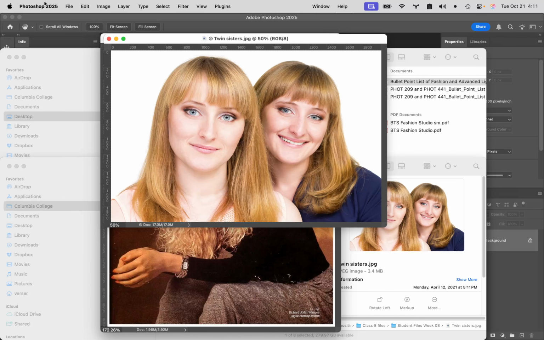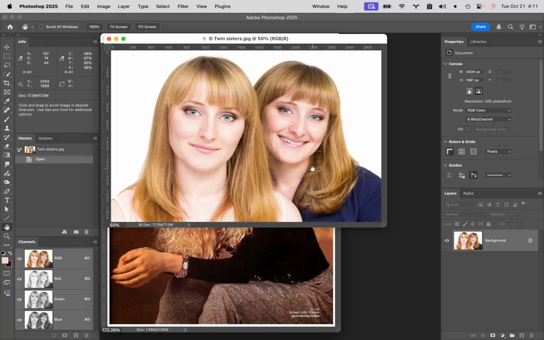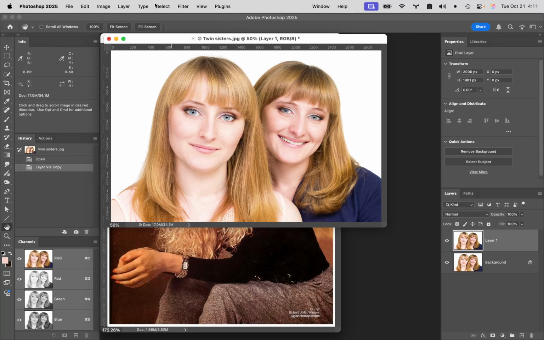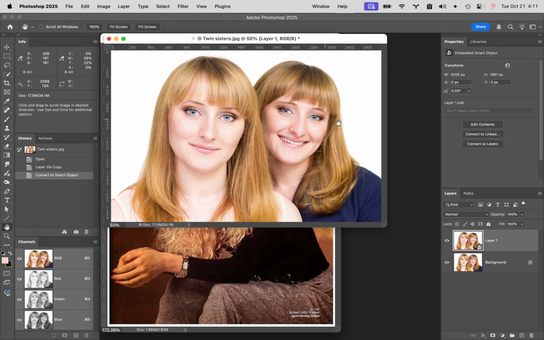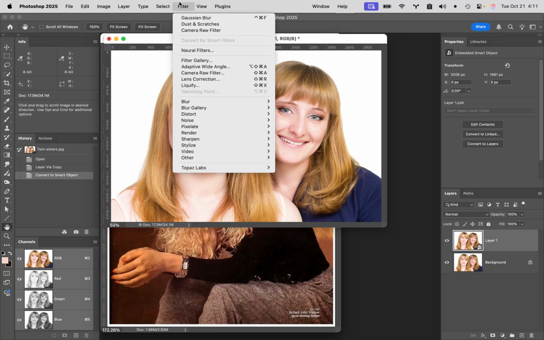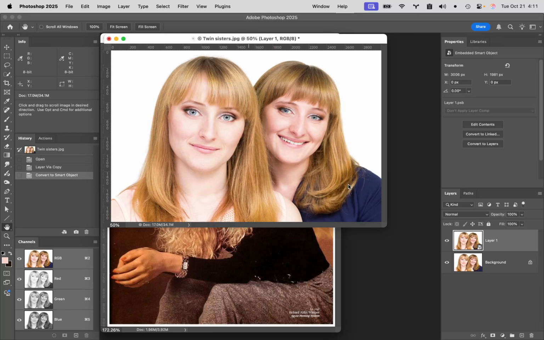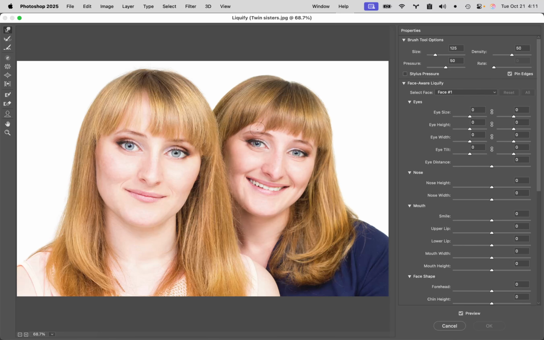And in Photoshop, if you don't just go into Photoshop's workspace, like you can see in my workspace, I can still see a bunch of my Finder and all that. To eliminate that part, come up to the Photoshop menu down to Hide Others, and that'll all go away. We're going to do the same thing with this image right here, this picture of the twins. I'm going to duplicate this layer, Command J. I'm going to turn it into a smart object, layer, down to smart objects, convert to smart object, and then into liquify, filter, liquify. And we've come into the same space that we were in before.